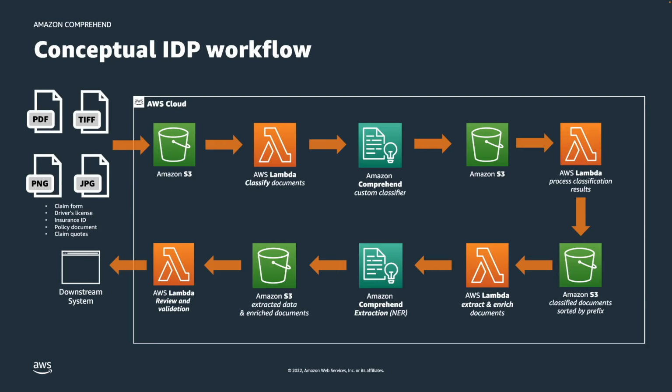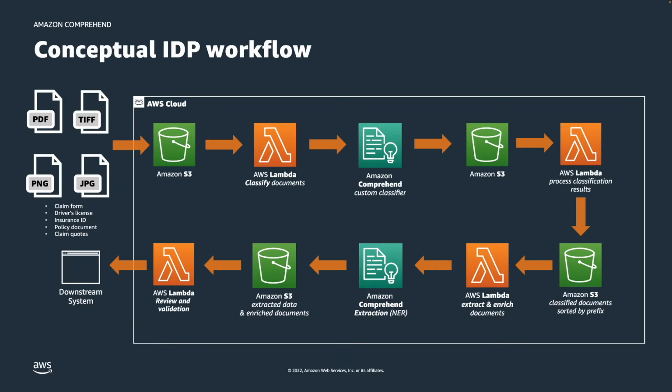In part 1 of the series, Custom Document Classification using Amazon Comprehend, you have seen the intelligent document processing challenges across industries and how we have built an IDP architecture to solve classification tasks for insurance documents like claim form, policy document, contracts, insurance ID, etc. In this second part, we will dive deep and explore how you can perform custom entity recognition using Amazon Comprehend and its latest features. Custom entity recognition extends the capability of Amazon Comprehend by helping you to identify entity types specific to your business domain.